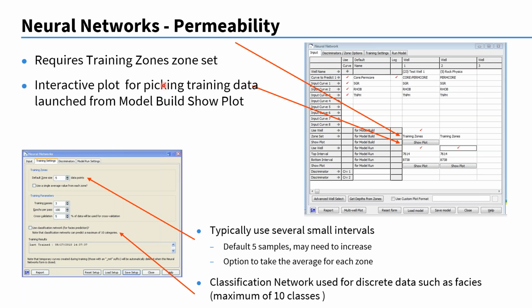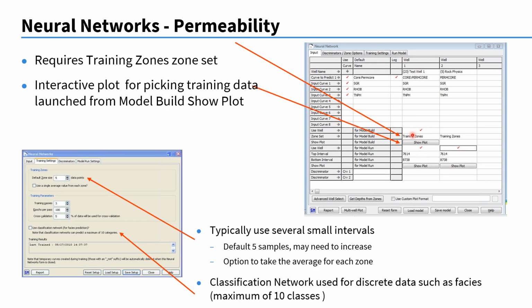You can use it to calculate permeability. So again, we have the same example where we're calculating permeability from core and the logs, and then you can see them in there. You'll notice that the setup is the same. You just add the wells, and as I mentioned, you could also do it in multi-well mode, so you could start adding more wells to the model. But the difference here is that it now has what we call training zones. And this is how you're training your data.